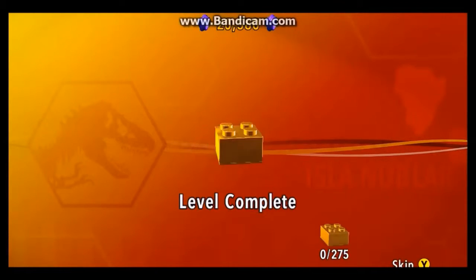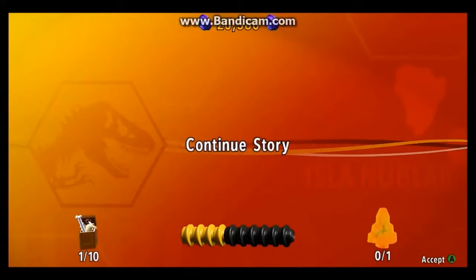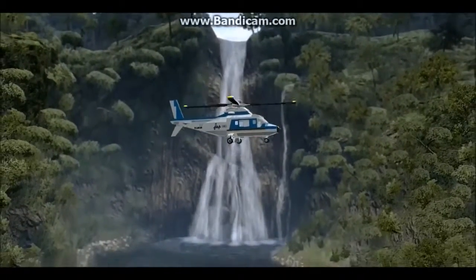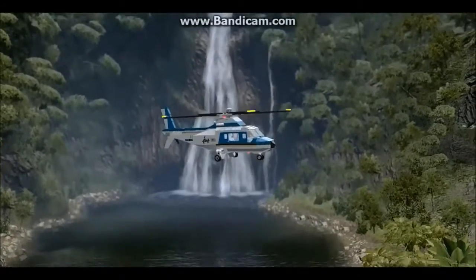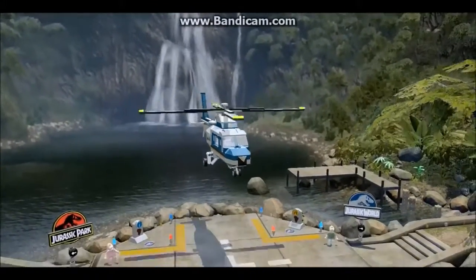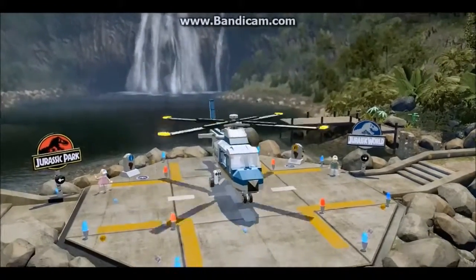Let's continue the story. Okay. Oh my god, the helicopter's going down. Welcome to Isla Nublar in Jurassic Park. Oh, this is the classic waterfall scene.